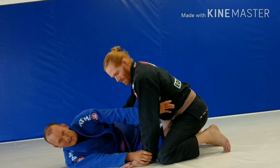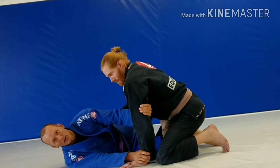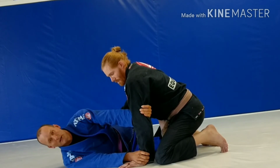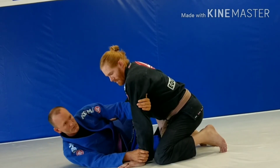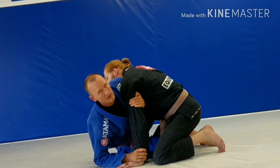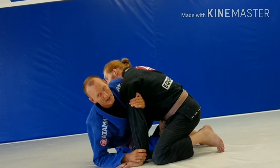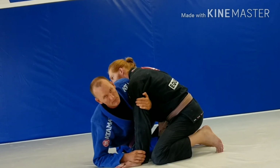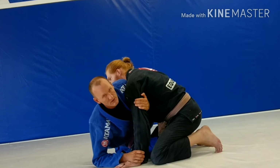Use this other hand to get an underhook here on the tricep, just like you were doing an arm drag. From this position, we're going to sit up. We're going to pull his shoulder into our shoulder, get good contact with that, keep it there the whole time that you do the rest of this. Now, we're going to try to load him up to make him lighter. We want to keep him from being on his back just like this.